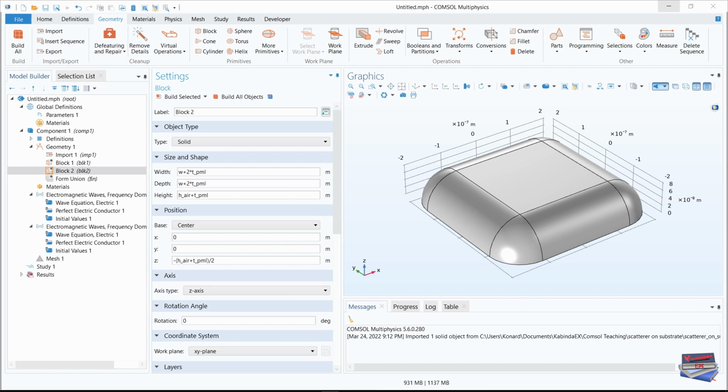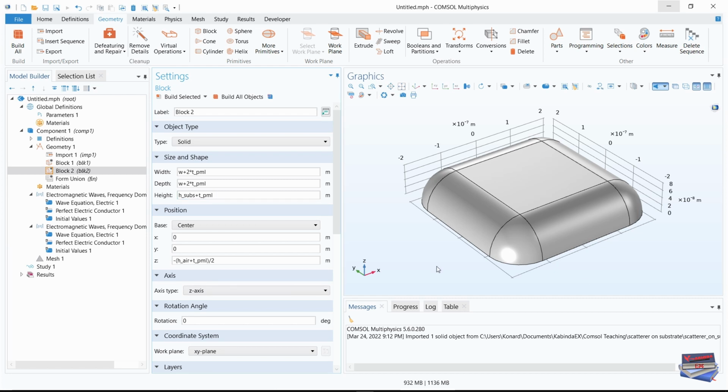So the height needs to be changed, so that will be the height of our substrate rather than the height of air. Let's get outside here. Yep, that's good.